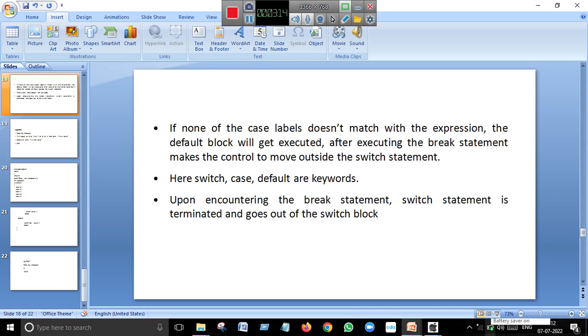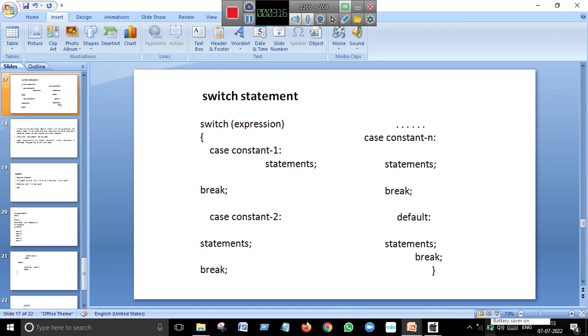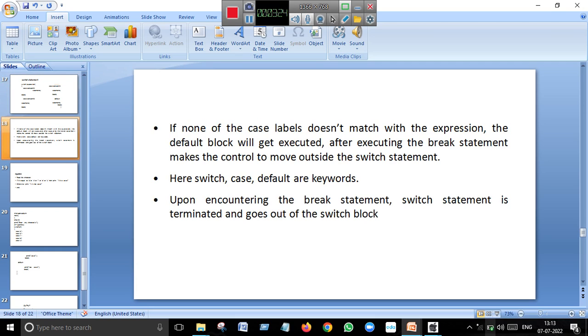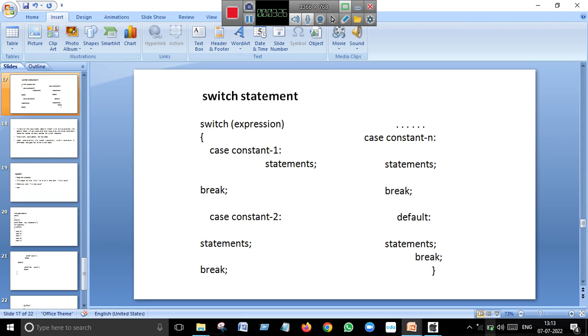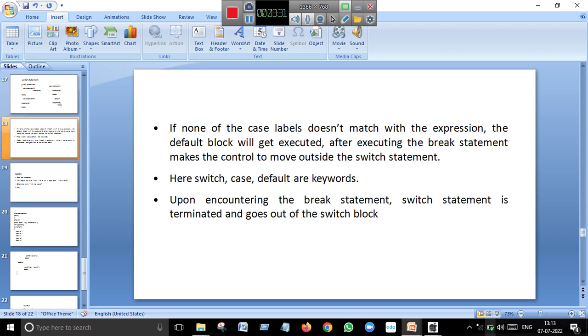See here, the switch statement syntax. Switch is a keyword, break is a keyword, default is a keyword. If none of the case labels matches the expression, the default block will get executed.